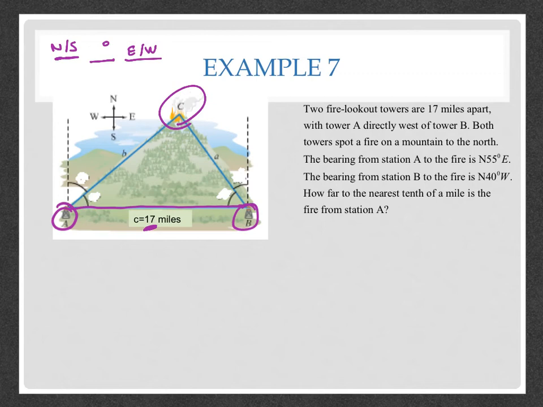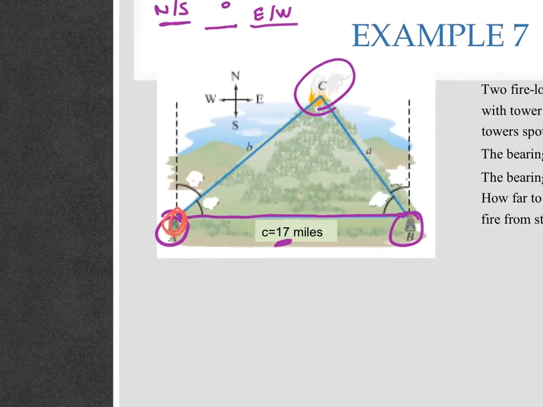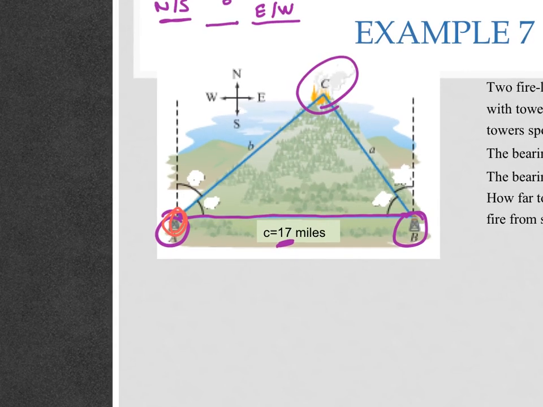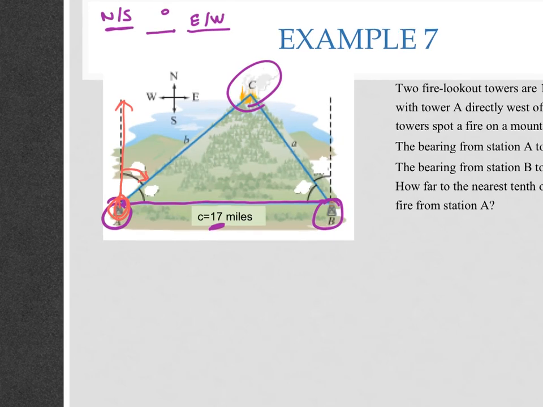If I am going northeast from wherever I'm starting, so this one says from A to northeast, this is my A, this is where I'm starting. North would be what direction on my compass? Up or down? Up, right? So I'm walking up, and then it's east from there. Is that right or left? Right. So that's where that angle measurement comes from. And then it says that it's 55 degrees, which is where the measurement of my angle goes. If it had said, let's say southwest, then I would have gone south, and then I would have gone west, and that's where my angle goes, okay?